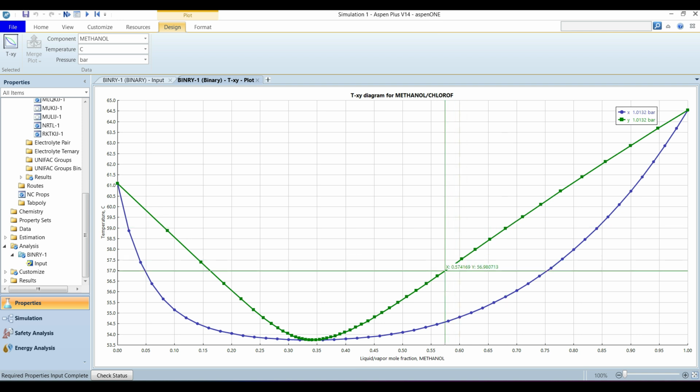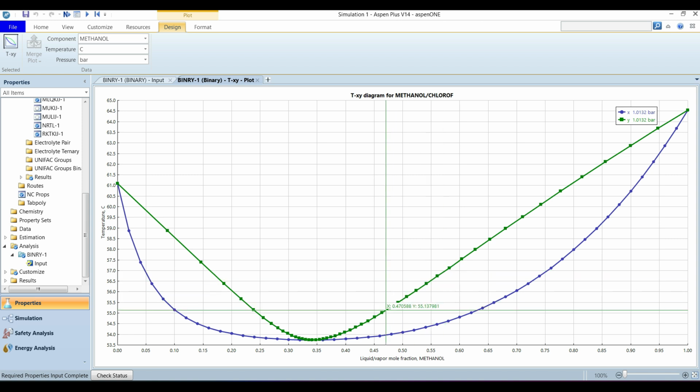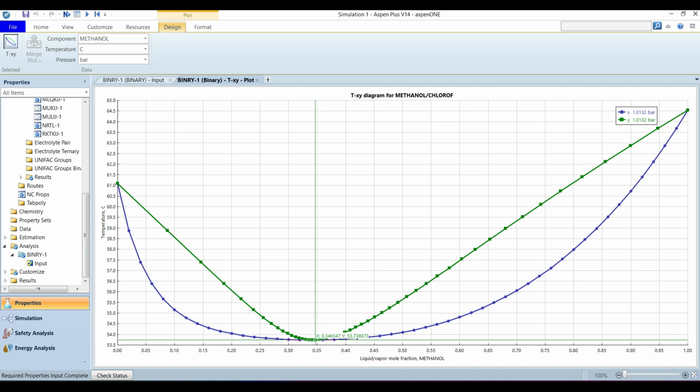So if you put this mixture of 70% methanol in the distillation column, it doesn't matter how many stages you are talking about, you will have two extreme conditions. One is in the reboiler, and the other one is in the condenser. The condenser operates at the lowest temperature throughout the column, and the reboiler operates at the highest temperature inside the column. You can read the extreme conditions. The higher one was 64 point something, and the minimum is just at the azeotropic condition, and the azeotropic condition is around 35% methanol composition. You can read the temperature, 53 degrees Celsius.